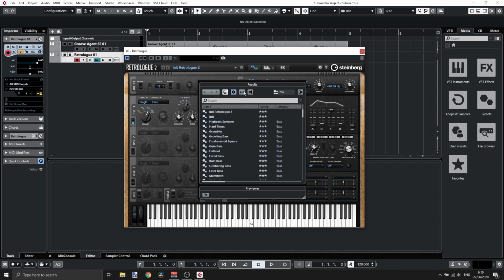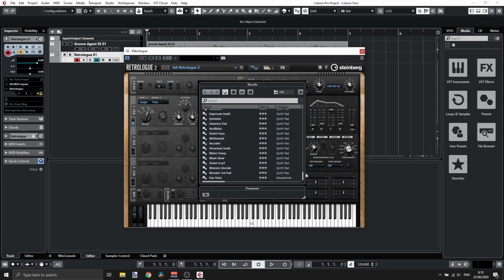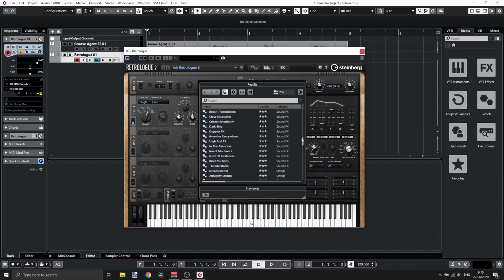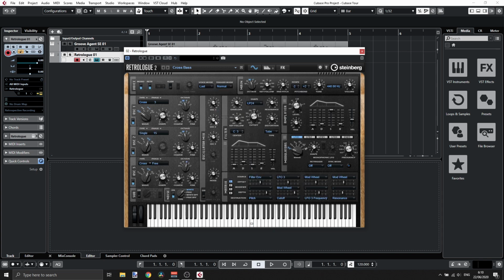And again, lots of buttons, lots of things. Don't let that confuse you. And as you can see, we can find a lot of information about the sounds that we have. And let's try and find some kind of a bass. So let's hear that one.